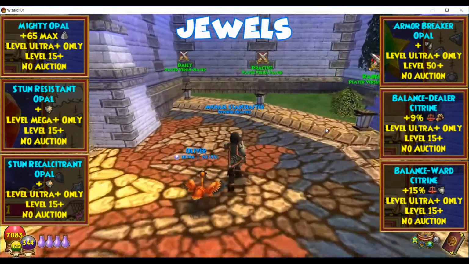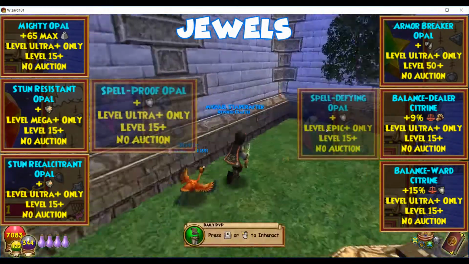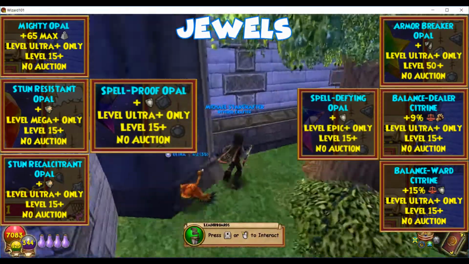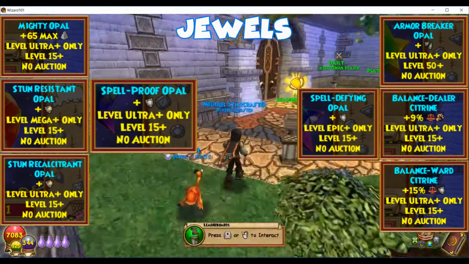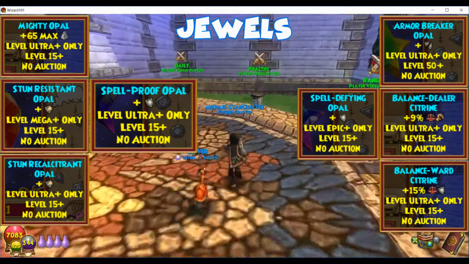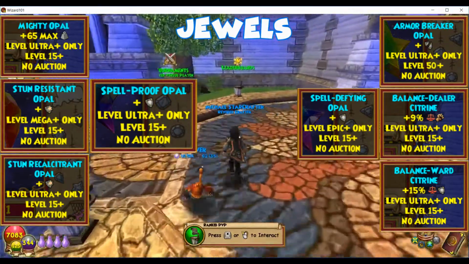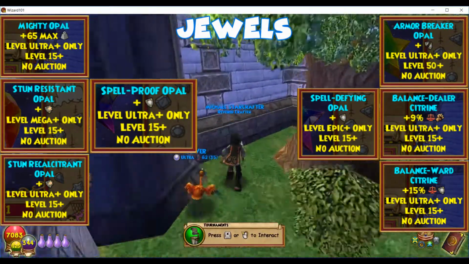And the last two are going to be the Spell Defying and Spell Proof Opals. So if you train your pet and they fail and they don't get the talent that you want, these talents will give you 5 or 10% universal resistance, and that is super important to keep your resistance high so you can tank as much damage as possible in PvP.